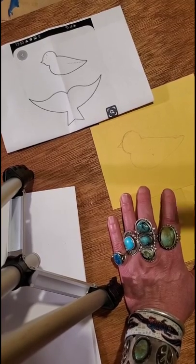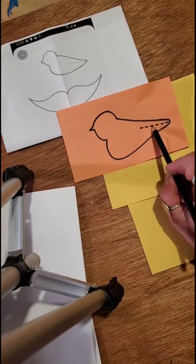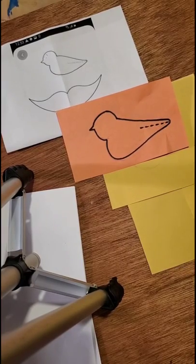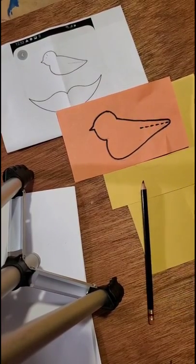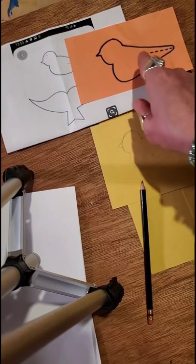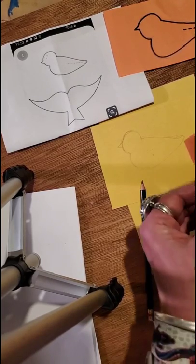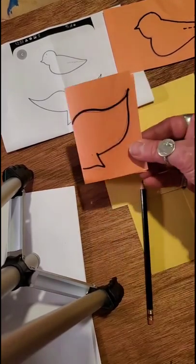And I drew another one so y'all could see it. Can anybody guess what those are for? Those are for the chop-chop. Because y'all know what dotted line means. That means cut. And then we're going to make the wings.